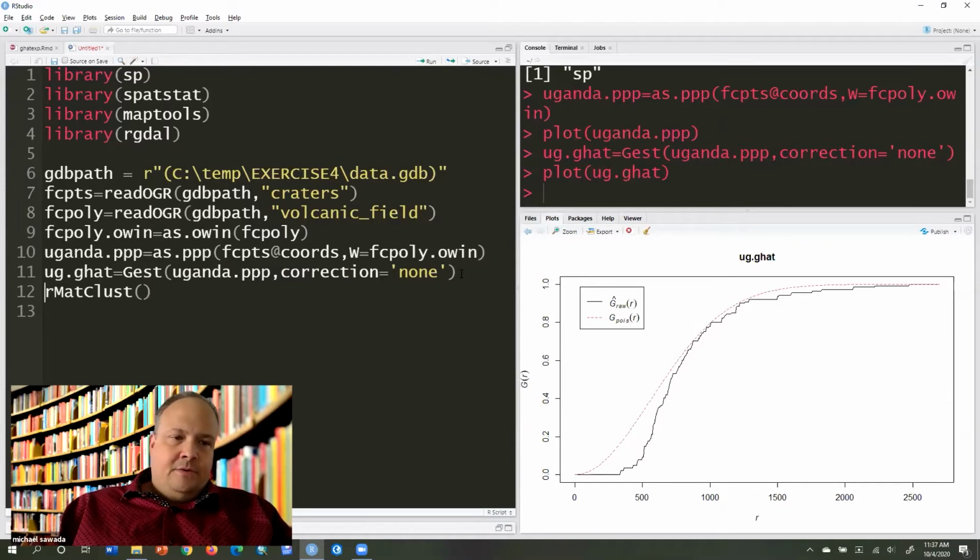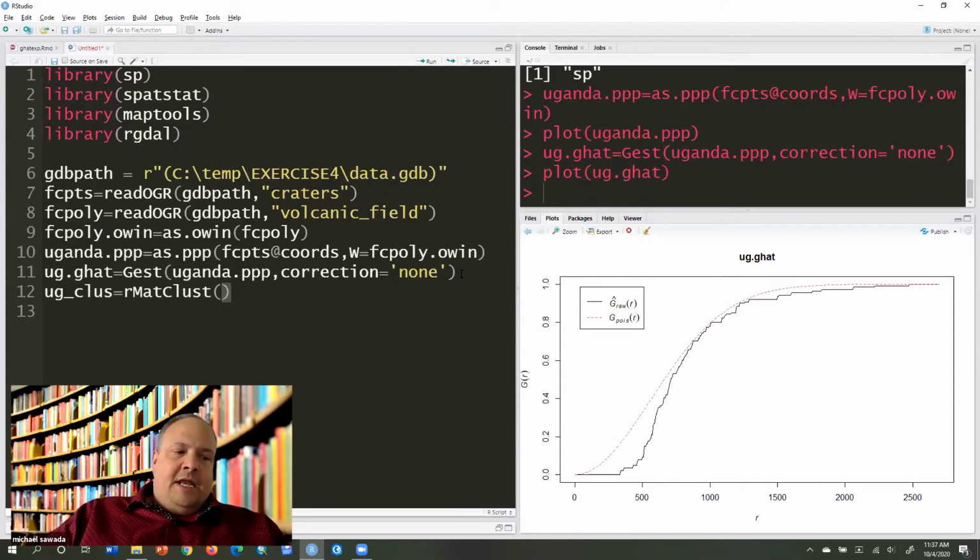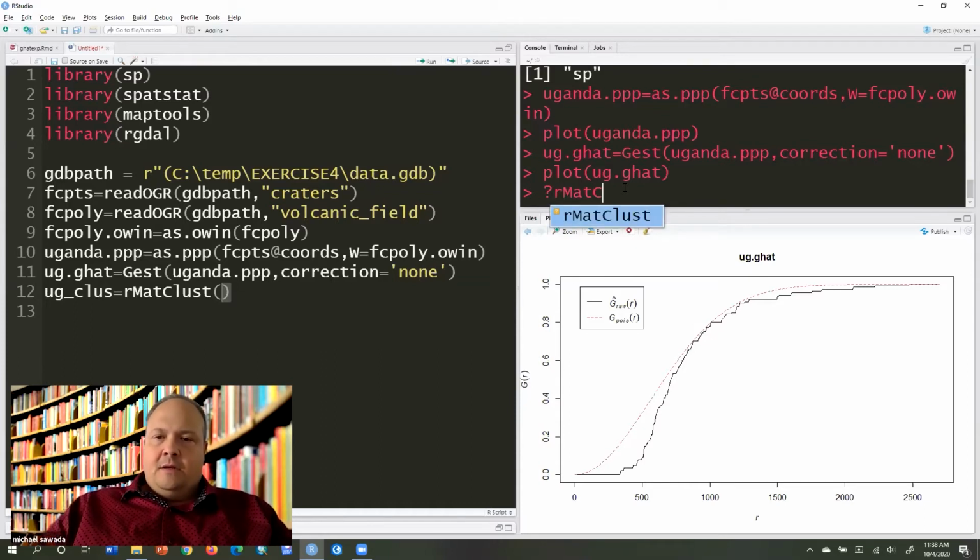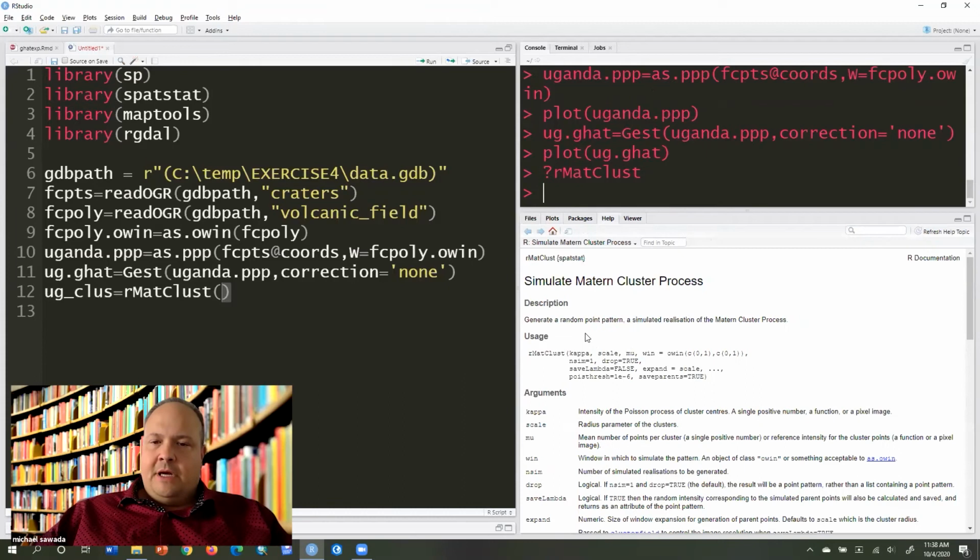I'm going to save that too. I'll just call it ug.plus equals that rMatClust. And then what we need here is the first argument to rMatClust, and we can look at it in the help file. So I'll put rMatClust with a question mark in front of it to bring it up.